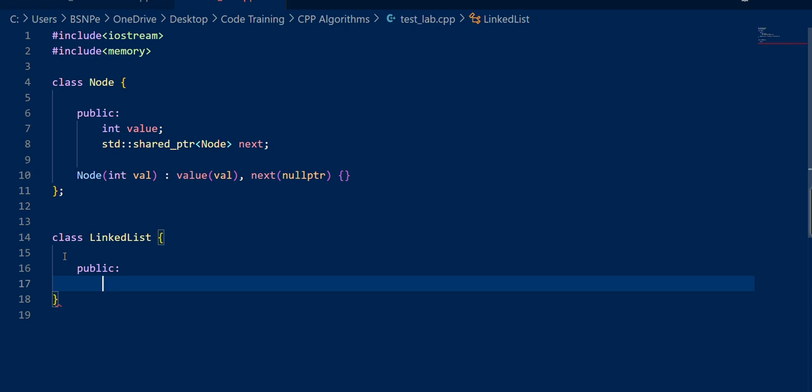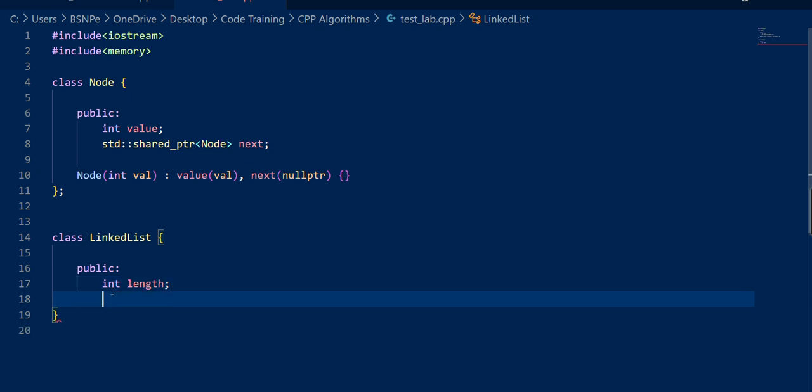And I'm going to also create some properties. Now, I'm not going to create a property for value here. Okay, and you'll see why in a second. This will make sense in a moment. We actually don't need it here. What I am going to do is create an integer property called length. And this is just going to track how many nodes are actually in the linked list.